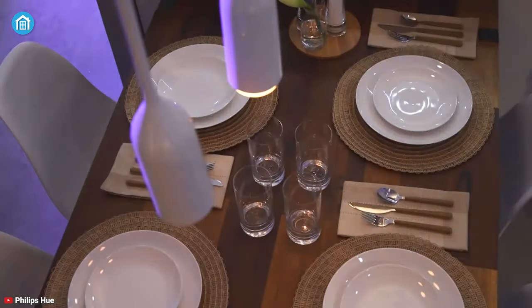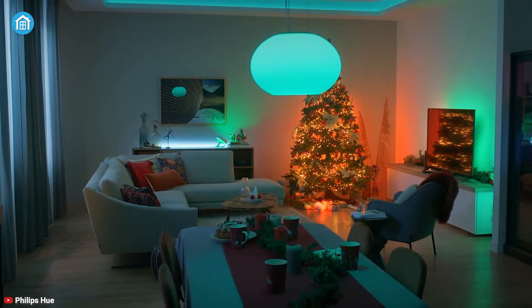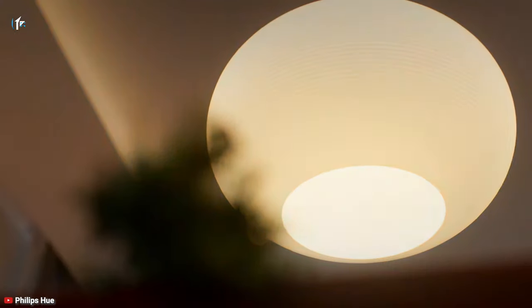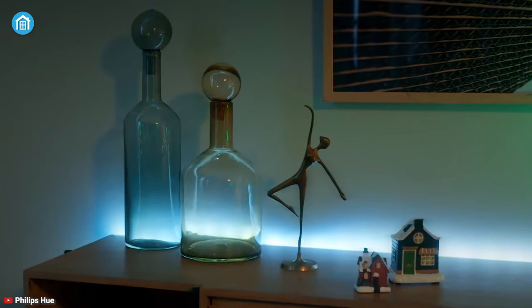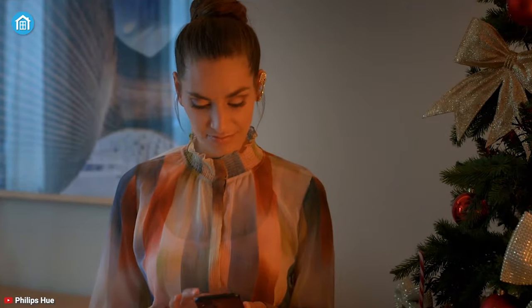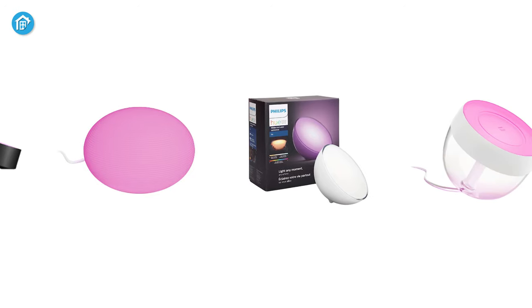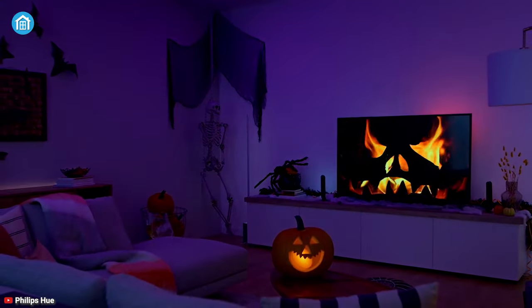Impressively, there were tons of additions to Philips Hue's lineup of smart lights. Smart lighting is one of the easiest ways to change the dull look of any ambient into colourful, as it can splash multiple colours. You can use them as a backlight, nightlight, table lamp, and entertainment light. Plus, you can control them remotely or totally hands-free. Therefore, we've got the top 5 Philips Hue table lamps that can illuminate any atmosphere with stunning colours.